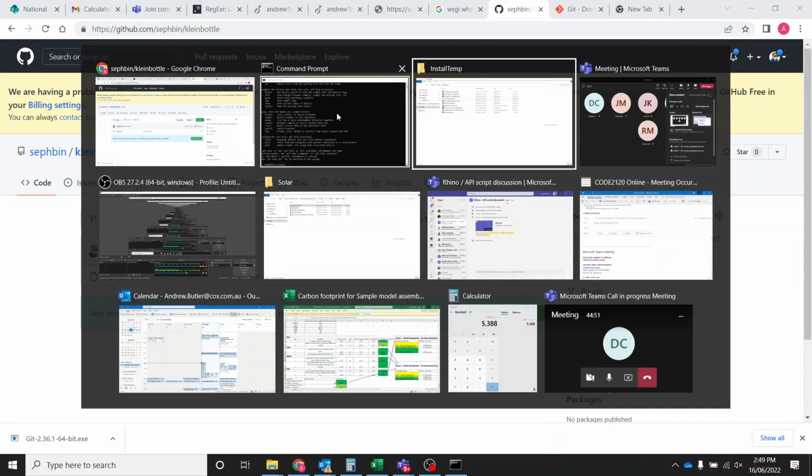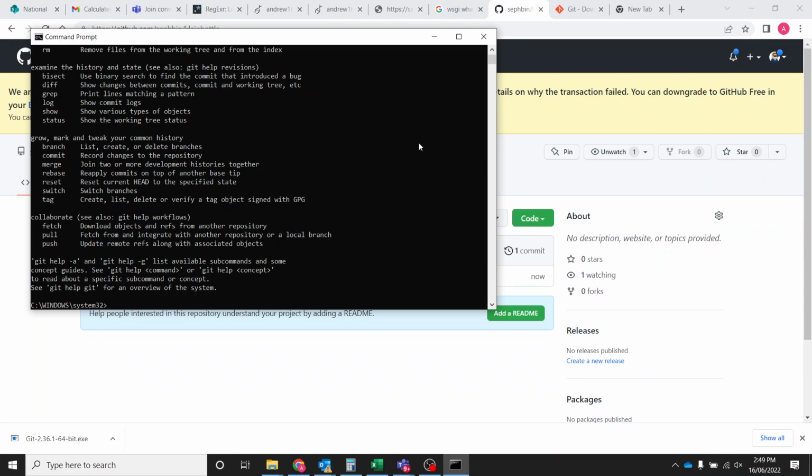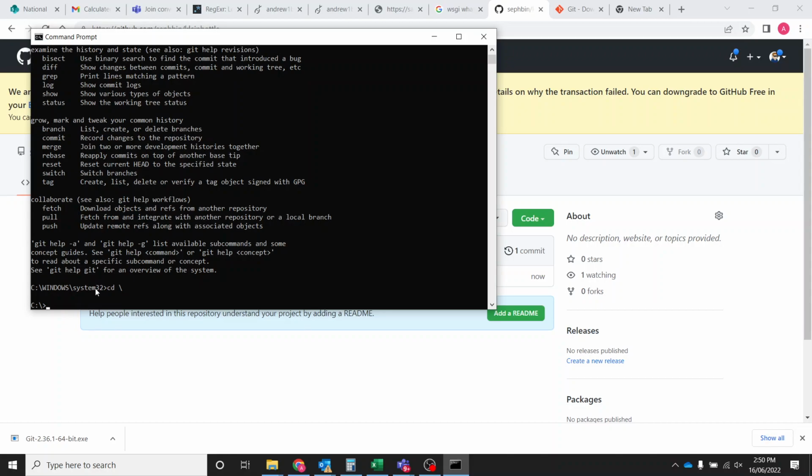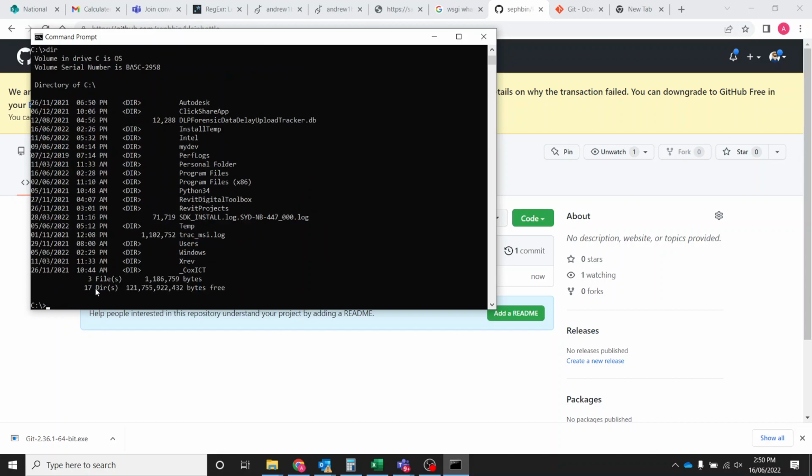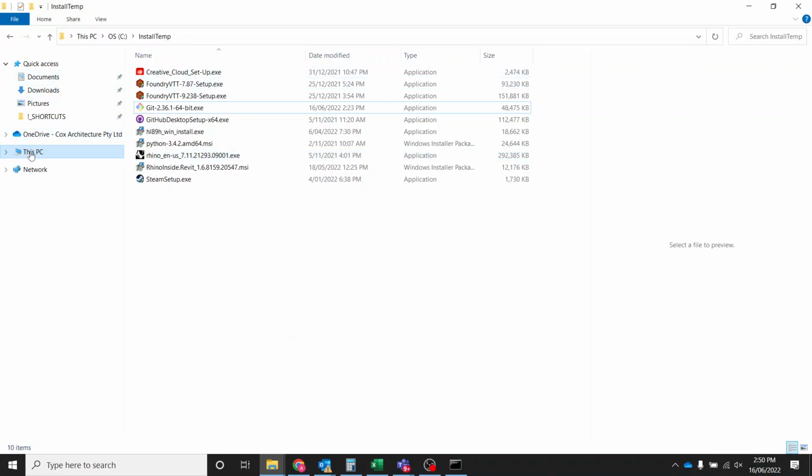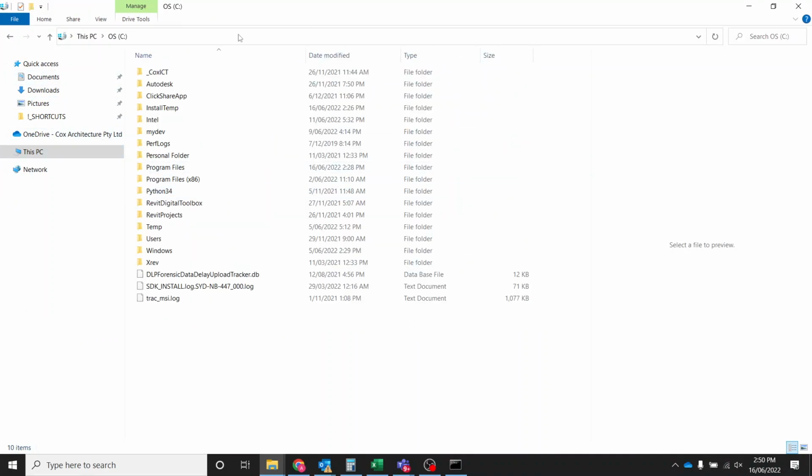So if I jump into my command prompt on the computer, the way that we're going to navigate is we're going to use this function called cd, and I think we mentioned this a few weeks ago. You can see right now I'm in C Windows System32. If I want to get out of that, I can type cd /. That will take me to the root of C. If I type dir, that will list all the directories and files where I am. So here, you can actually see this is exactly like if I was looking on my C drive.